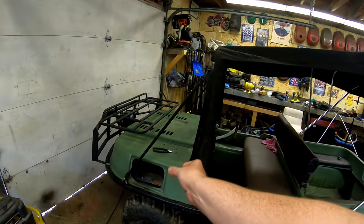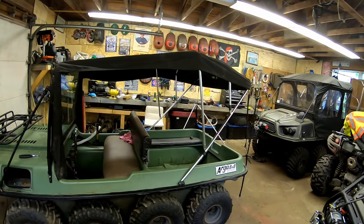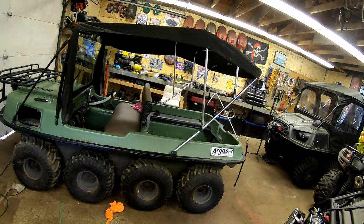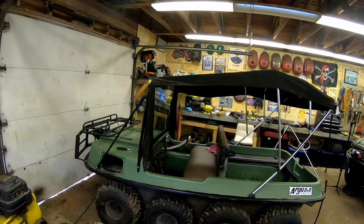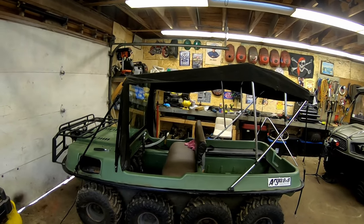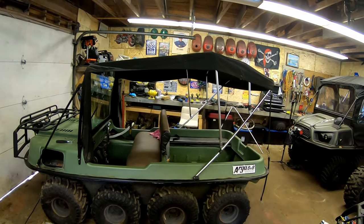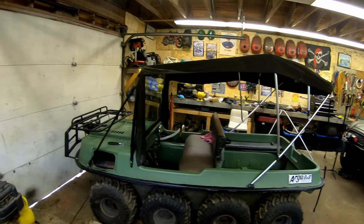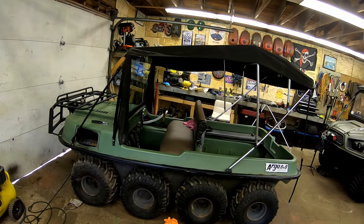I still need to do a few posts for the front rack. Not finished there. Gotta drill the bilge port. Might drill two ports and have it even on both sides. And I gotta paint up the rims. Aside from that, within the next few days, I should have my new alternator in the mail. I have a 20-amp alternator and a voltage regulator ordered. If the voltage regulator doesn't work properly, I'm going to take one off of Big Red, because Honda always produces good quality parts. I'll go with that and wire it up so I'll be able to run my winch and the lights, all that good stuff. Maybe a cab heater. We'll see what happens.